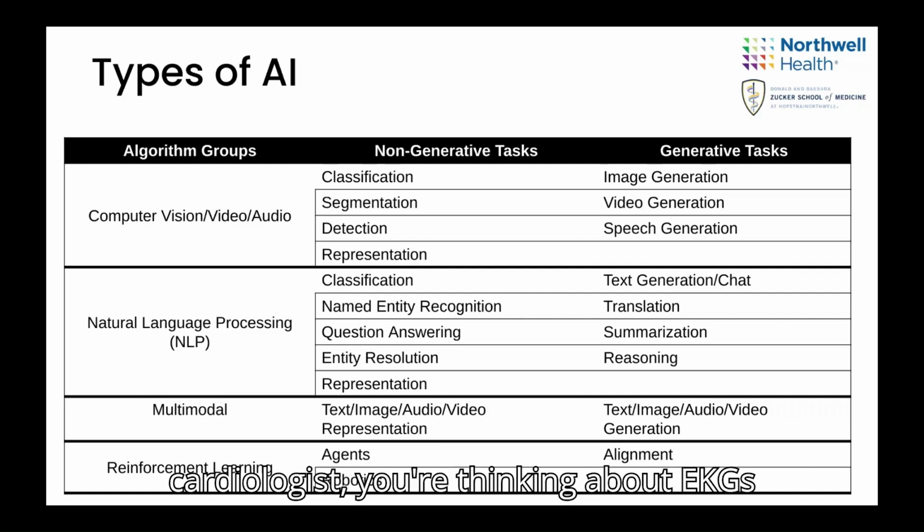Maybe if you're a cardiologist, thinking about EKGs, or a neurologist, EEG. So there's a group of these signal processing algorithms. The thing that I deal with a lot in my line of work is natural language processing, dealing with text, which is still a kind of signal. It's more of a discrete type of signal, but it's nonetheless a signal. And also nowadays we're talking a lot about multimodal models. Models, especially large language models, that can take both text as well as images, or they can take a video as input and spit out text, or vice versa.